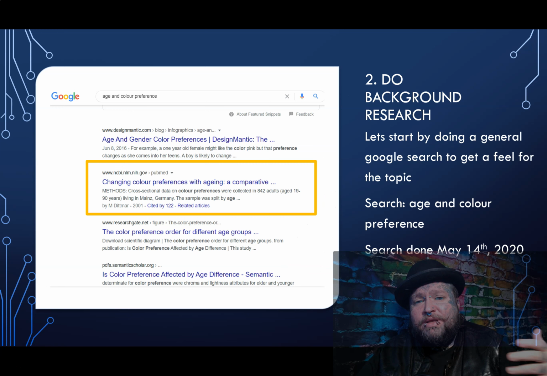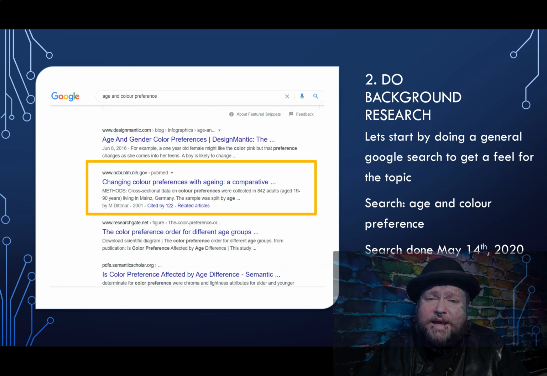But that's just the eye and its structure, so we have to see what else is happening out there. If you're going out and talking to other people in the science community, you'd ask, what have you heard about color preference and age? Can you connect me with someone who knows more about that? We'd like to be able to walk out and talk to these people, but given the number of people doing science nowadays, we don't always have that ability. If you do, go and talk to them. Another way is searching scientific journals, which is how you go out and talk to people.